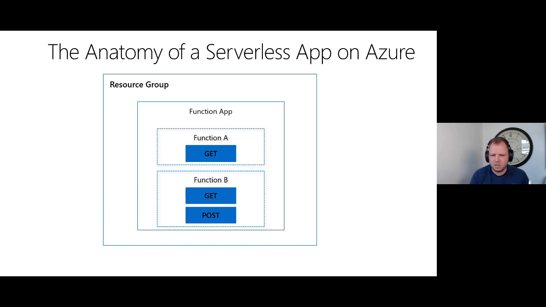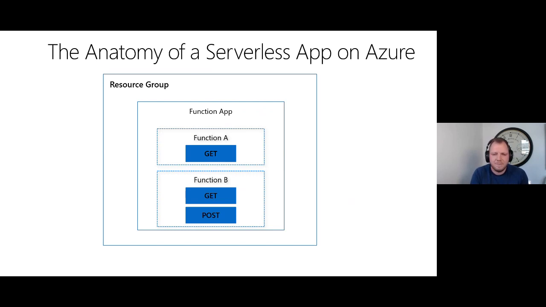When we have things like cold starts in functions, which means the initial request takes a little bit longer because we're warming up the underlying instance for you, cold starts are at the function app level. They're not at the function level in Azure. So this brings some benefits, but it also brings some security considerations, which is why I'm mentioning it in this talk. So one benefit is that we can have a number of functions within a function app.